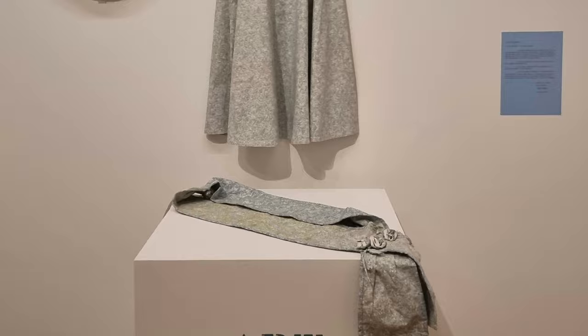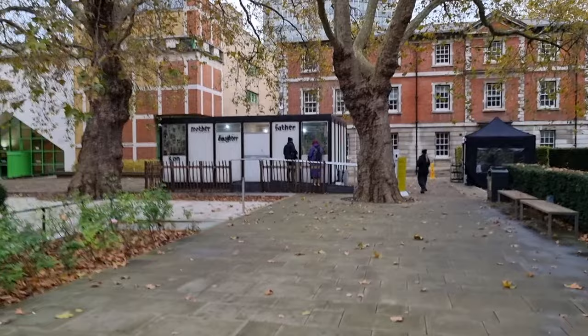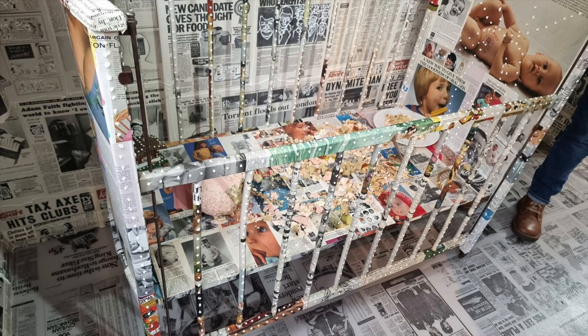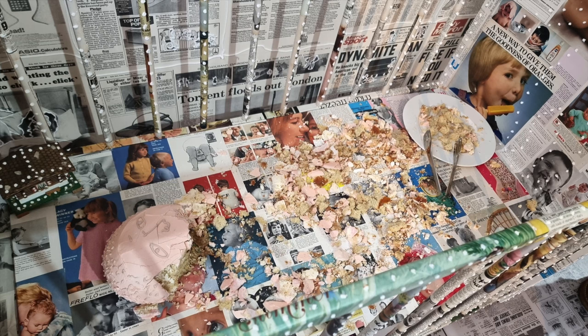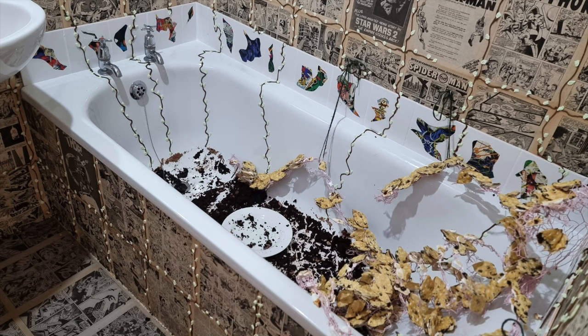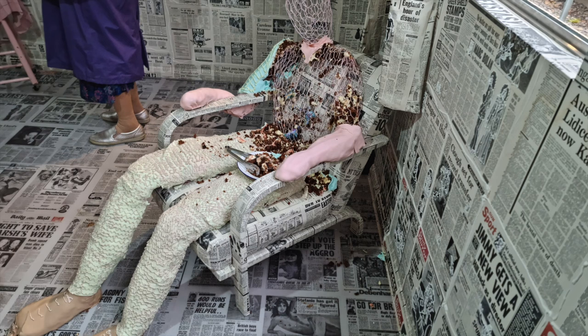The exhibition doesn't end in the main gallery — you have to go outside to see the final piece. A real treat is Bobby Baker's 'An Edible Family in a Mobile Home', located in the gardens of Tate Britain and free to visit even without an exhibition ticket. The original installation was in Bobby Baker's prefab house, turned for a week into installation art, with each room covered in newspapers from the time. Visitors are encouraged to eat various members of the edible family as part of the installation — I had a taste of the edible man and he was absolutely delicious.